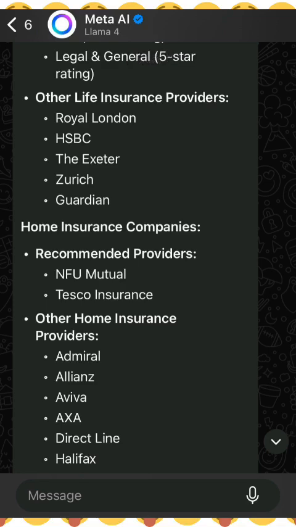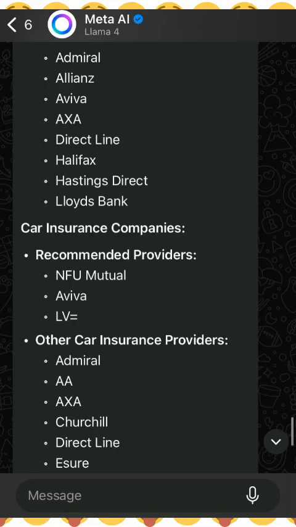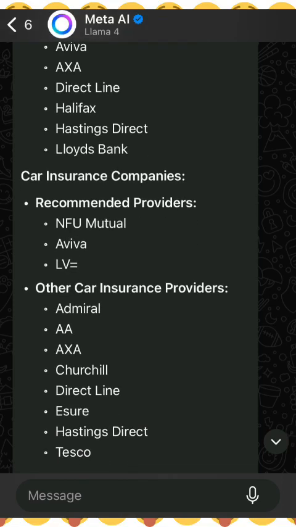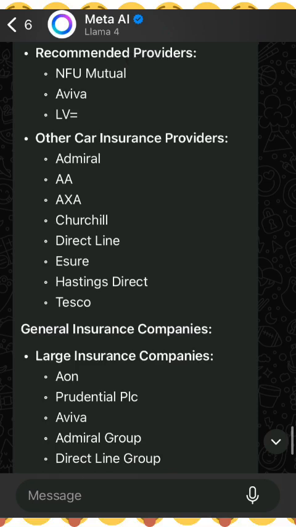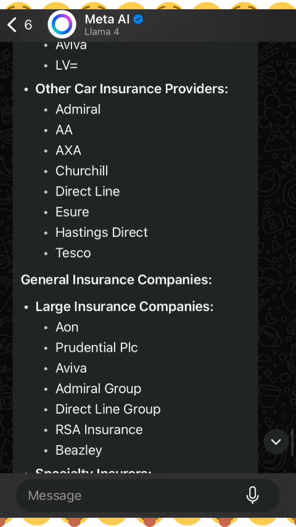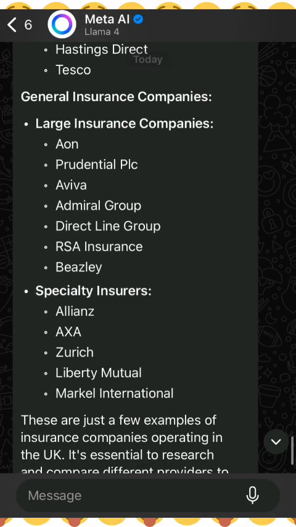I admire Aviva is here. That's why I like Aviva. Aviva is involved in many insurances, and that is one of the things we are looking out for, because we should have insurance even for our houses, for our pets, for a lot of things.